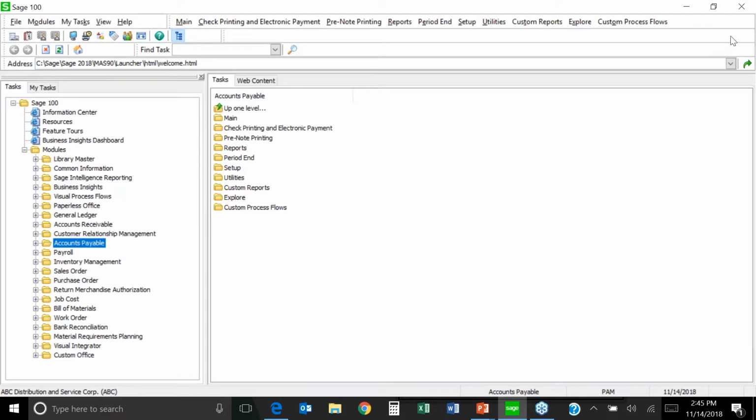So what I'm going to do is just look and see if there's any questions. Where can we get additional AP questions answered, specifically applying open credits to AP invoices and clearing these entries out of the AP check run edits?